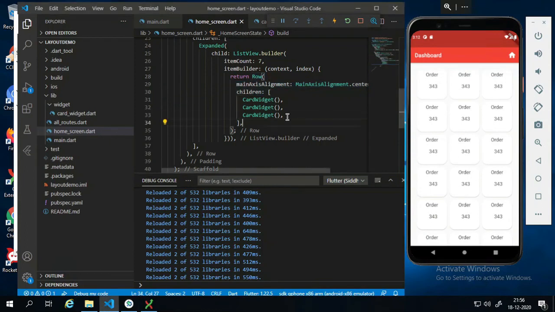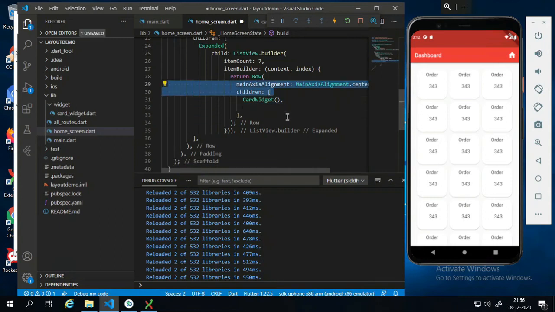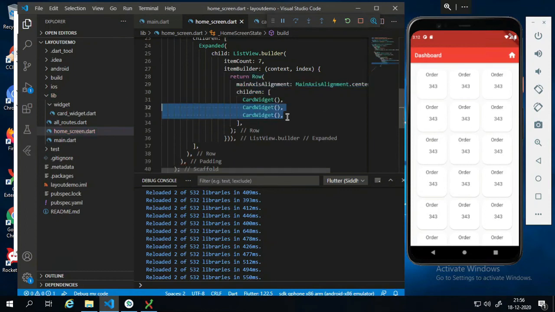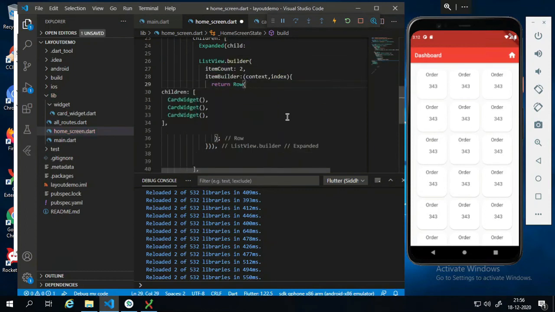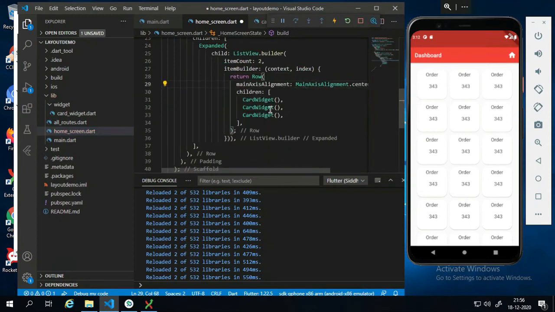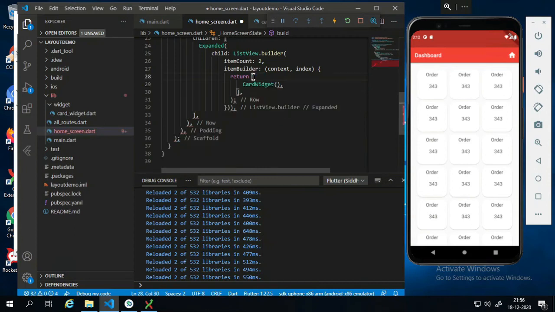So I just want to see how it looks and make it attractive. So I'm trying and playing with this row. I want to increase the width and height. Again I put it in the center, okay.